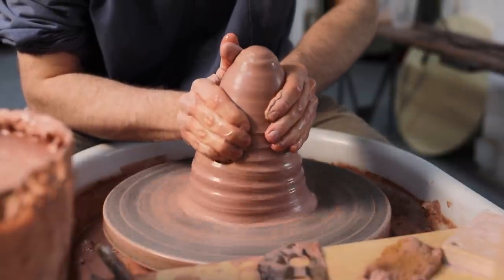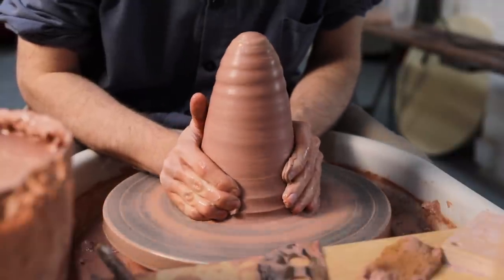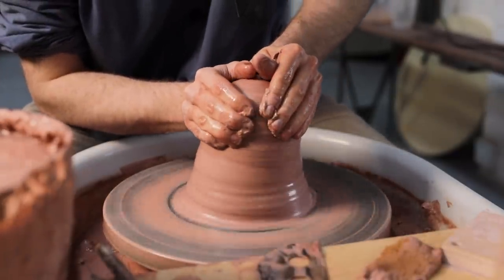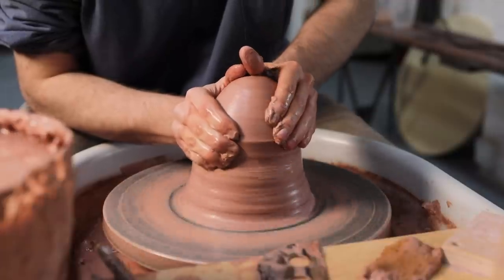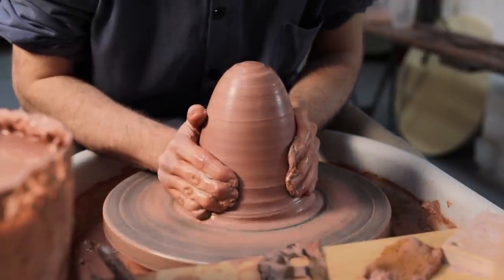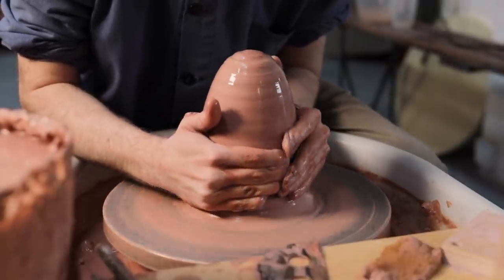For much of the actual centering, I'm doing it from top to bottom. I squeeze very firmly either side of the lump, and push my hands down the sides of the walls, letting the excess push up in between them. If you look at my fingertips, you can see just how firmly they're squeezing in, as are the palms of my hands, the rest of my fingers, and even the balls of my thumbs.